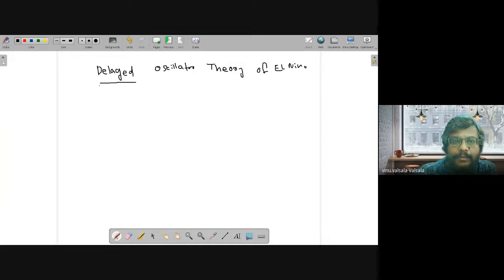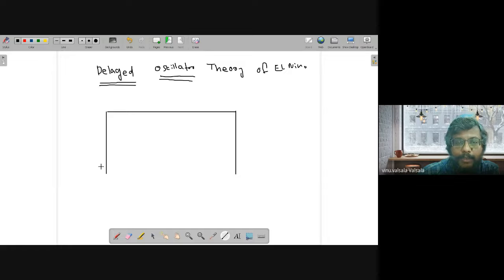So each word has individual meaning. What is delayed? Something happening after a delay. Oscillator is very easy to understand. What is oscillating? The Kelvin wave becomes Rossby wave becomes Kelvin wave. That can be the oscillation in the theory of El Nino. So what is this delay? You know that when the tropical Pacific excites such a Kelvin and Rossby wave in opposite directions, it hits the boundary and it takes some time to reflect and get back to its original position. So that delay is what we are talking about.